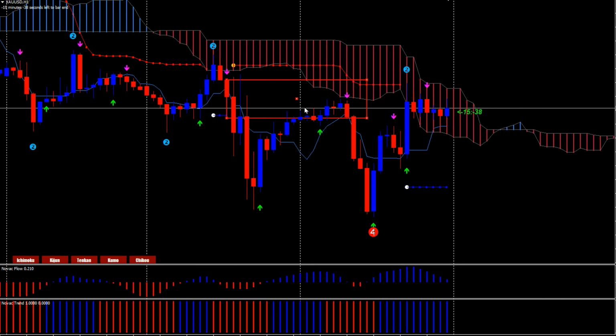The candle went inside here. So some traders will wait for it to react in an area of engulfing and such. Okay, so over here you will not miss the opportunity. You wait until the arrow appears again. So what do you do? You wait for the candlestick to close below the blue line, the Kijun-sen line, or the Novak flow and trend must be red. Okay, if either one is red, you know that you are entering at a lesser confirmation. Lesser confirmation, but it still can be done.